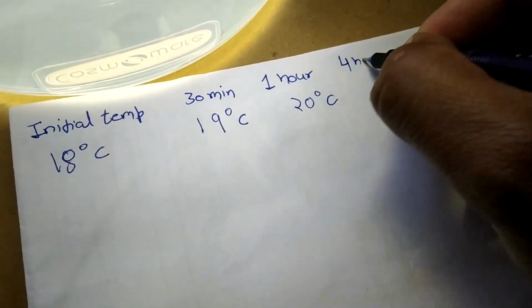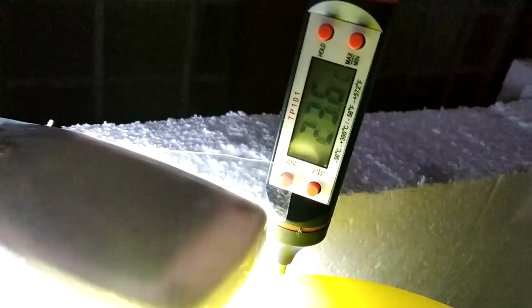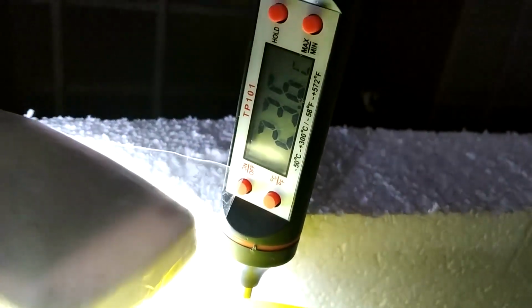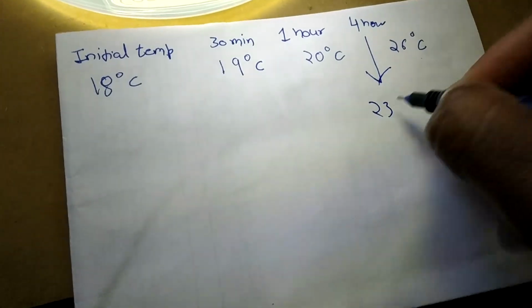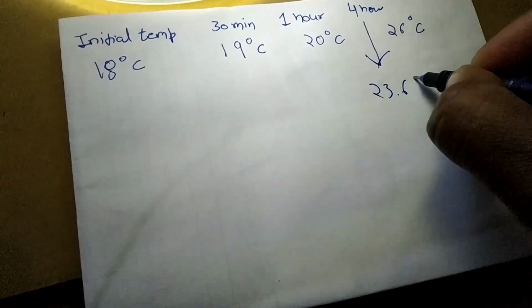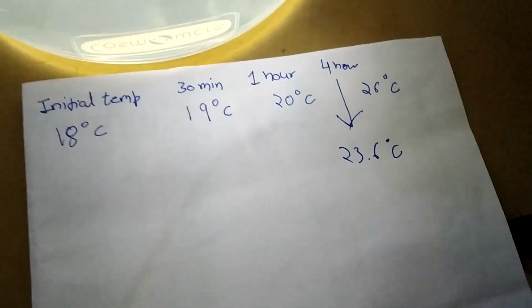So after 4 hours, let's check the temperature. You can see I've added the probe there. It is 23.6 degrees Celsius. So let me put this down. After 4 hours, the temperature is 23.6 degrees Celsius, which is not quite 26 even after 4 hours.